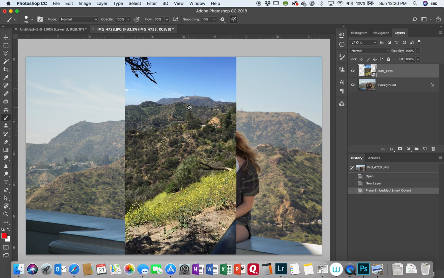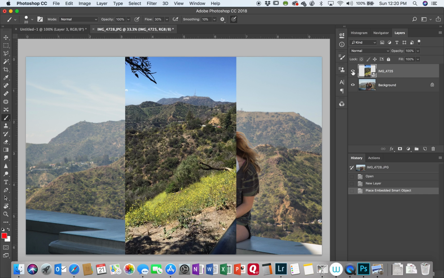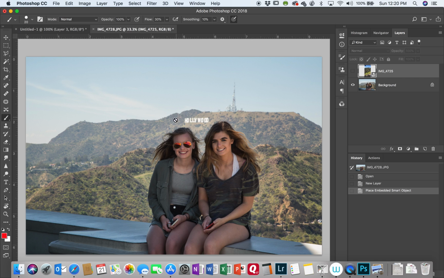I wanted to get a picture of the Hollywood sign behind the girls, so I used a long lens, backed up, zoomed in, and took that same picture. It compresses everything behind them and makes the Hollywood sign appear much closer than it actually is. If you go back to the iPhone picture, look how far away it looks, because wide angles exaggerate distance and telephotos compress.